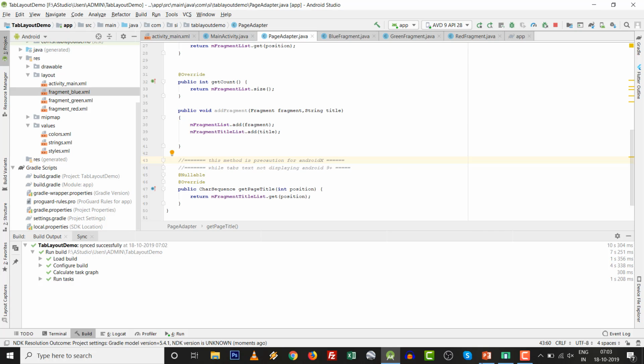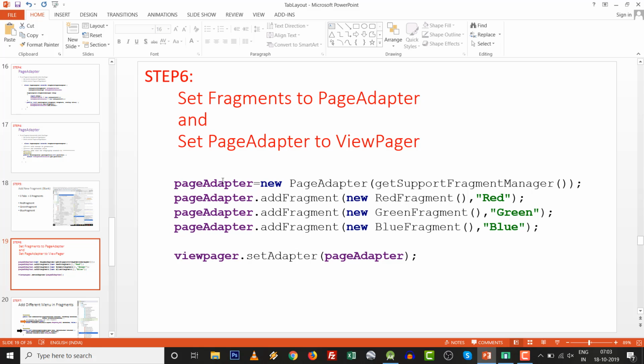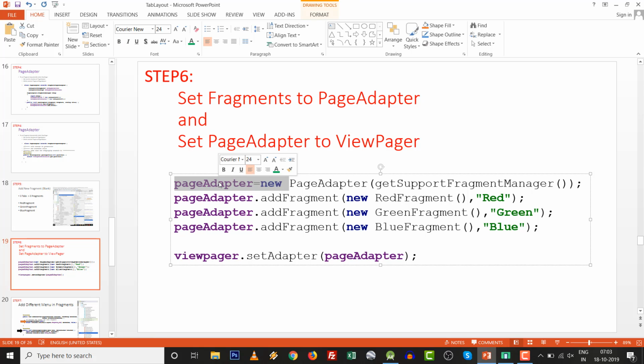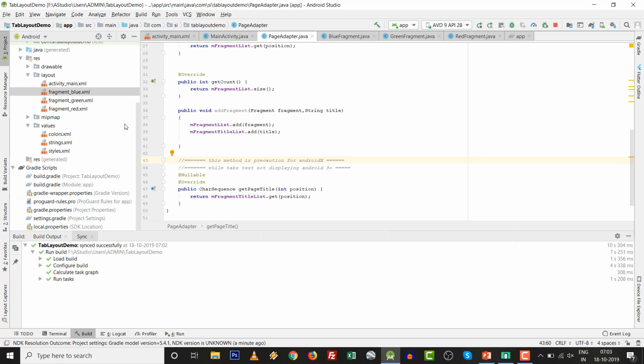Having built these 3 fragments, we need to add all of them to our page adapter. Set fragments to the page adapter, and set the page adapter to the ViewPager. These 2 things we are going to develop. Let's see what will happen. So go to the main activity, MainActivity.java.